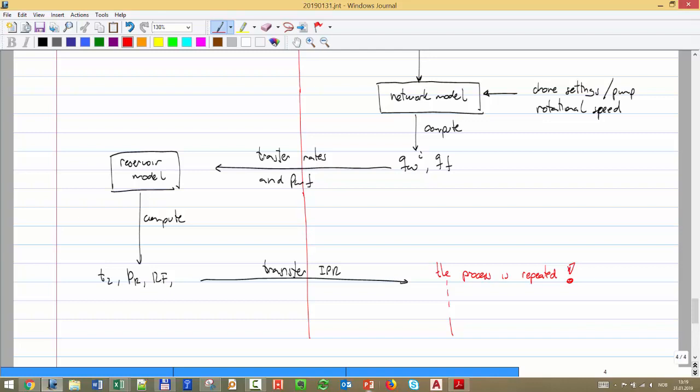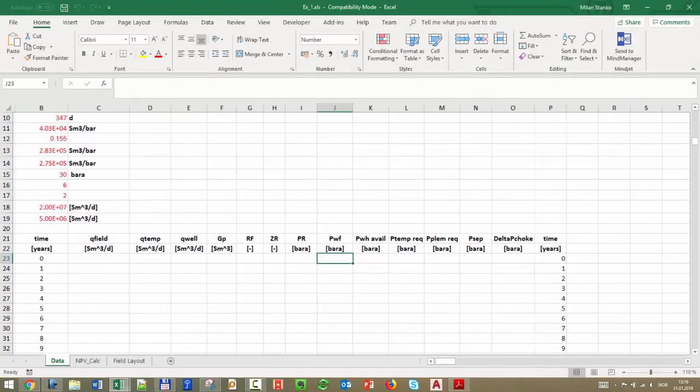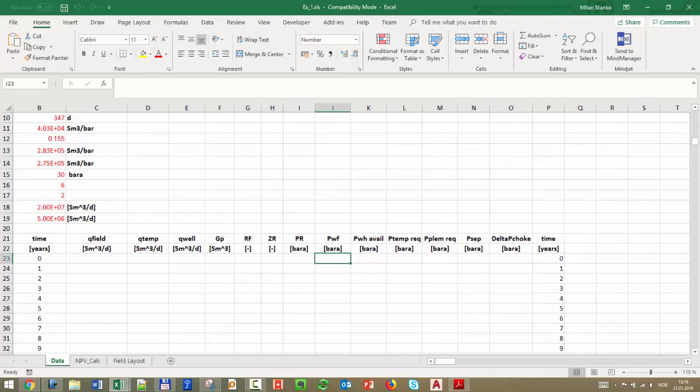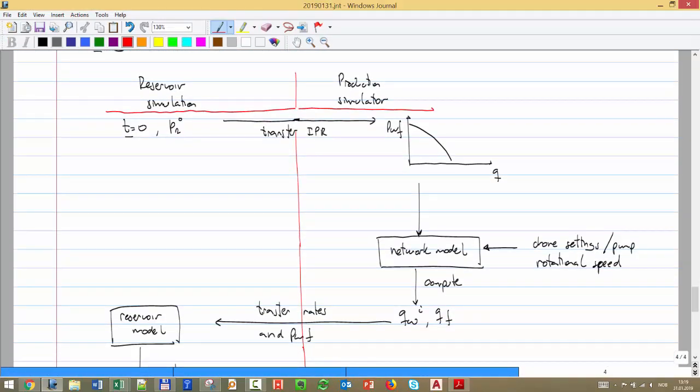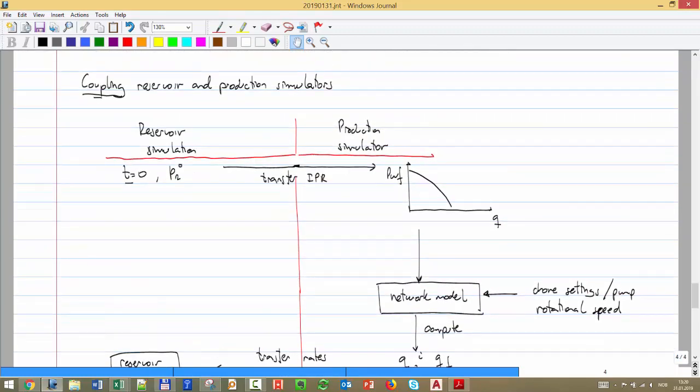And if you see the Excel sheet you have to solve exercise set 2, that's exactly in a way what you're doing. You are first calculating the delta P of the choke and saying, well, it's positive, that means I can move to the next step. I can assume that the rate remains constant during the step, and I calculate the new reservoir pressure. It's exactly the same. If I have a tank model, we can do it like that. But if I have a more complicated 3D reservoir model with all the cells and all the details and all the geometry, it's going to be exactly the same. So that is an example of a coupling strategy.